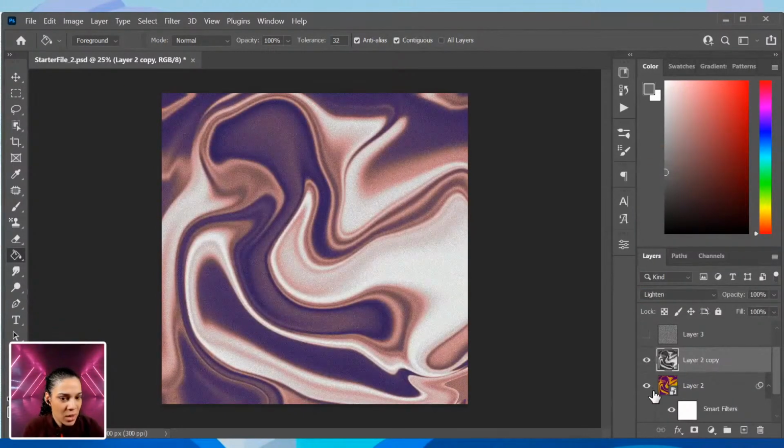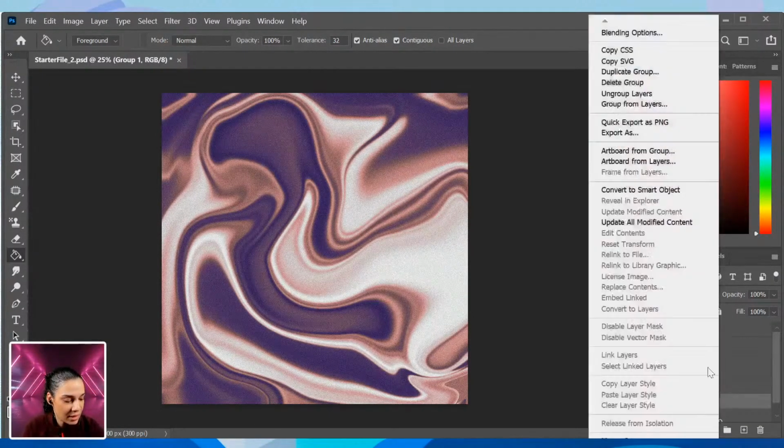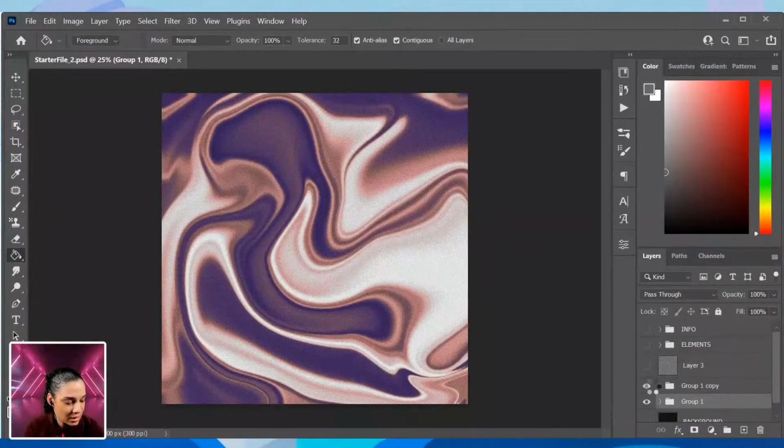It's not 100% black and white. It's got a soft color and it almost looks like fog. That's kind of interesting, and I know it's not what we're going for, but I'm gonna group these real quick and duplicate so that I have one down here. I'm gonna convert this to a smart object, I think, possibly, if it'll load for me.